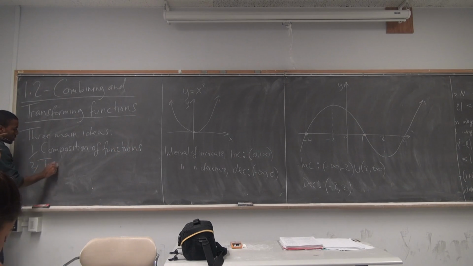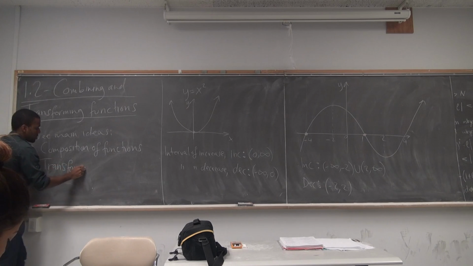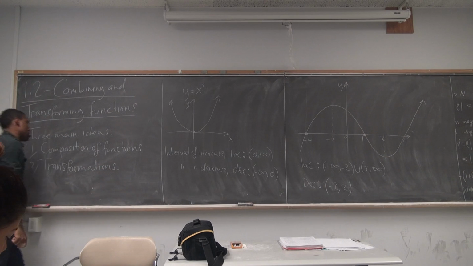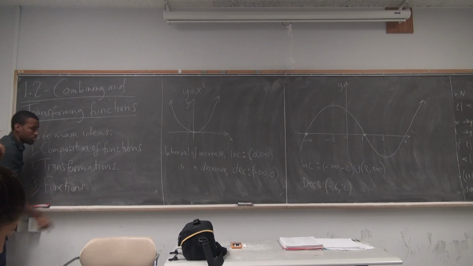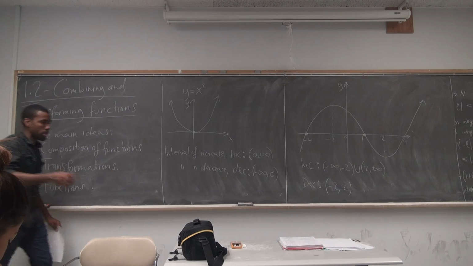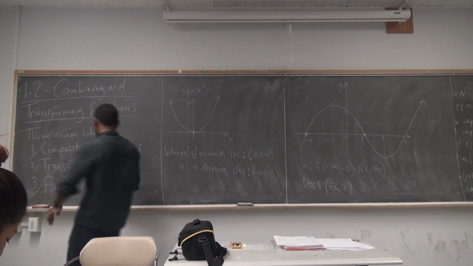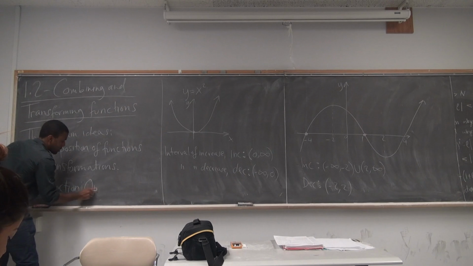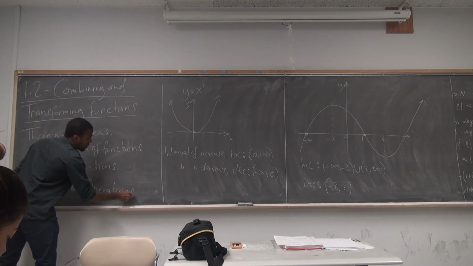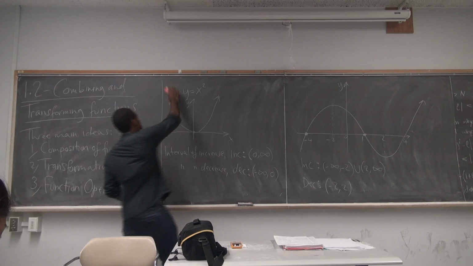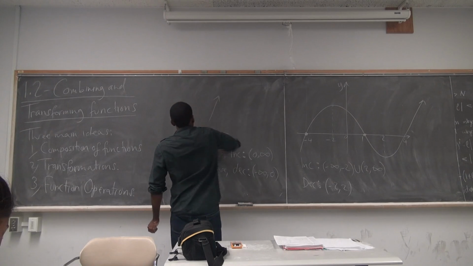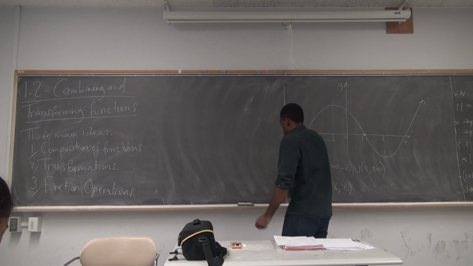The other is the transforming of functions, which we're not going to appeal to directly, but it might come in handy when we're doing graphing and things of that nature. And actually, function operations. Basically, this just means we can operate on functions similar to how we operate on numbers. We can add them, subtract them, multiply them, divide them, that sort of thing. And that refers to function operation. So with these guys, we can create new functions, given that we already have some old functions. So it gives us a mechanism to create new functions, and they might be convenient for whatever reason.